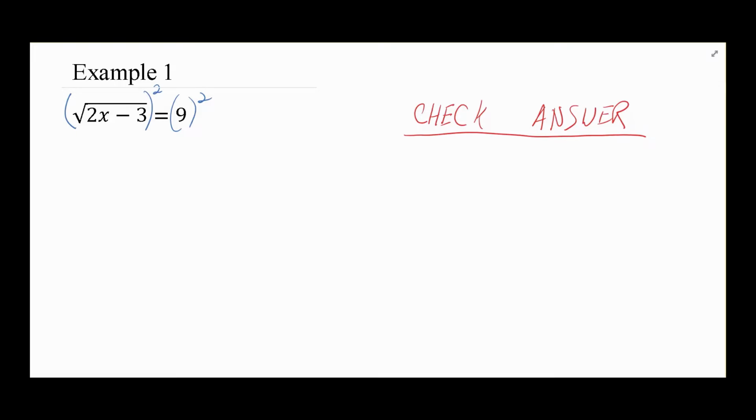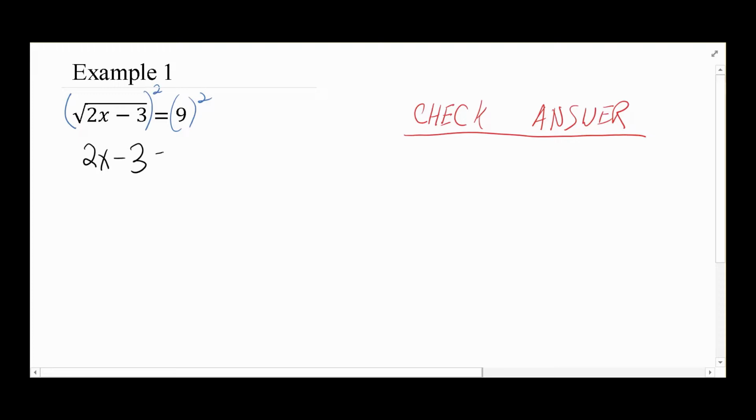And we're going to do that off to the side. And I'm going to write it in red so that I don't forget. Now back to our problem. Squaring that left side should be really easy. We're squaring a square root, and so we just get the stuff underneath. We're just left with 2x minus 3.